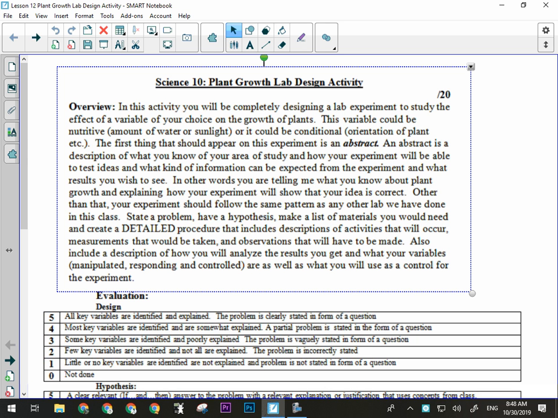That's the abstract. Your abstract is like an introductory paragraph, but it's only going to need to be like 2 or 3 sentences. All you do in an abstract is like a sales pitch. You're telling people what you can get from your experiment, what you're going to learn from your experiment. Because in real research, the only way to get the money for the research is to sell it. When people are doing research on, like, making new allergy medications, they have to get money from big pharma in order to fund their research. So they have to sell it.